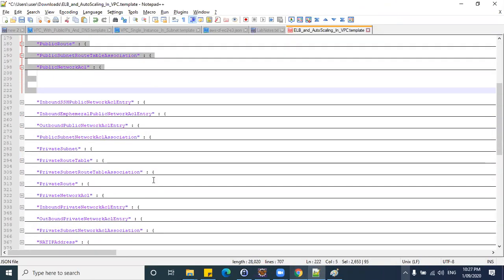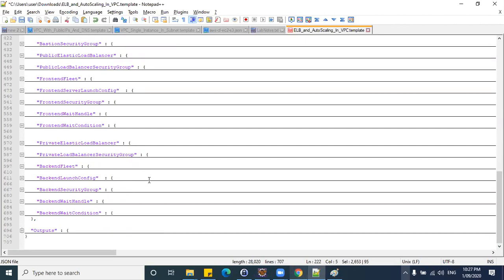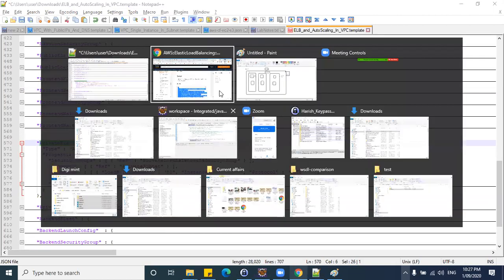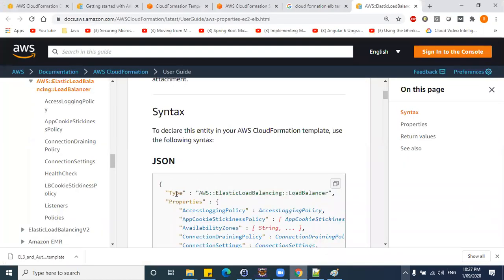So Harish, are these the name and all those things, the keys which are being provided, are they kind of the reserved text in the AWS, so that it identifies, okay, I have to do this? Yeah, yeah. So for example, you want to load a private elastic load balancer. This is how you can load. If you see here, here you have specified type AWS colon elastic load balancer.